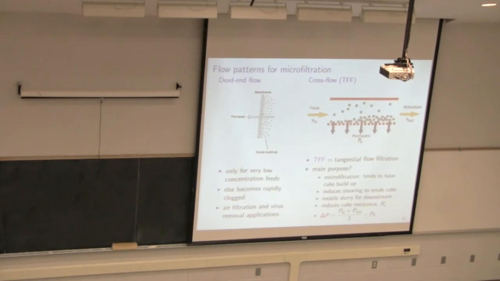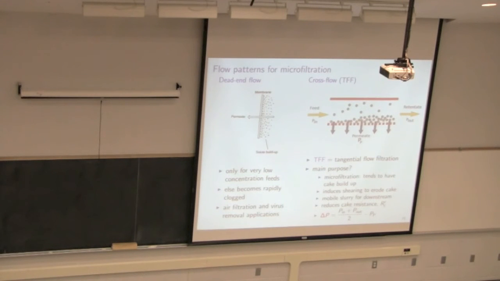But more common than that, and especially where we want continuous operation, is what we call TFF, tangential flow filtration. So here we have a cross-flow geometry, my feed coming in, and the particles suspended in that feed will start to accumulate at the wall where we are allowing our permeate to pass through. So this wall up here, that's a solid boundary. There's no permeate going through there. But down here, this is my membrane here in the dashed red. That's my membrane, and my permeate passing through there. My retentate stays on the feed side and leaves.